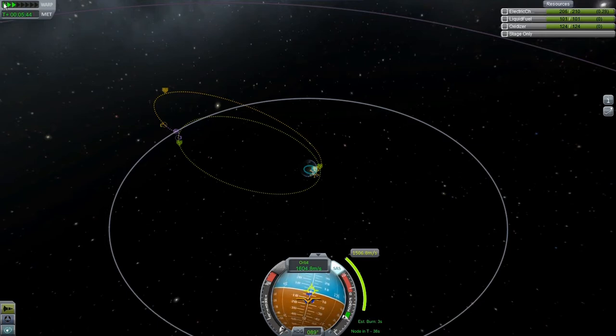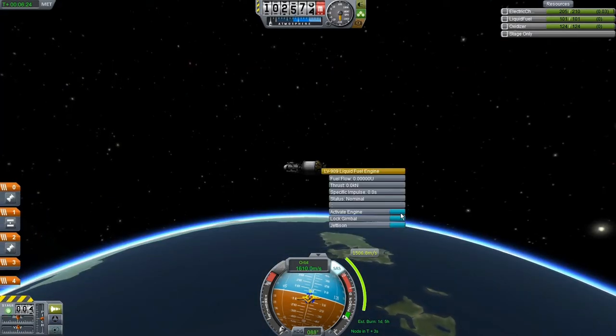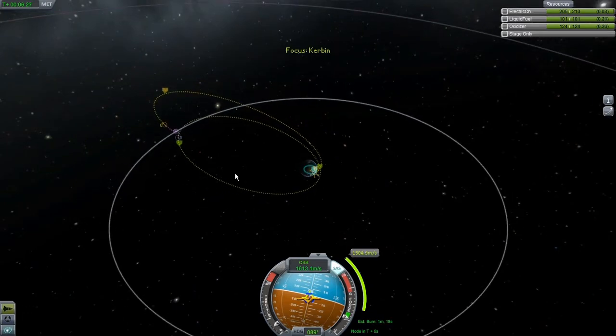Okay. Time accelerate till we get close. I don't have to burn for very long, it looks like. Oh. It helps to actually activate the engine, though. Really shouldn't need to, but because of how I did it. This is way less efficient this time than the last time. I was doing much better last time.